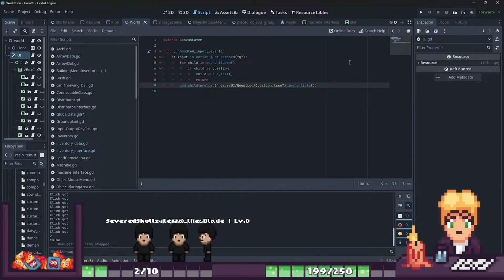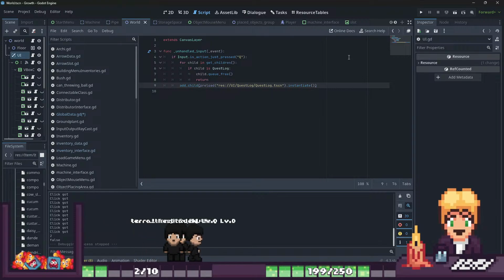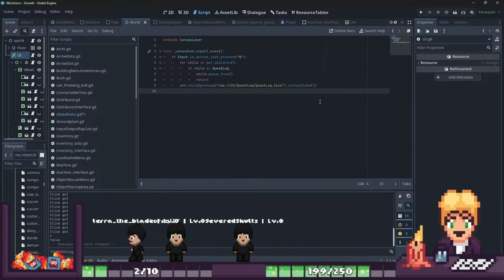I'm making multiplayer myself right now, and it's not that hard once you get it. It's like learning a language. Yes, I would say co-op multiplayer with Godot is actually very easy.